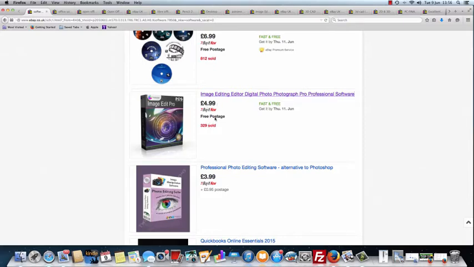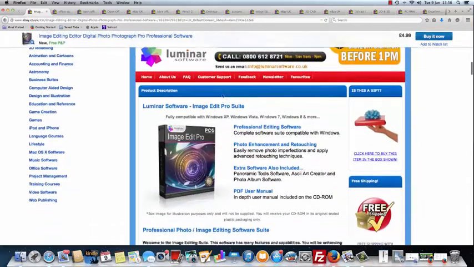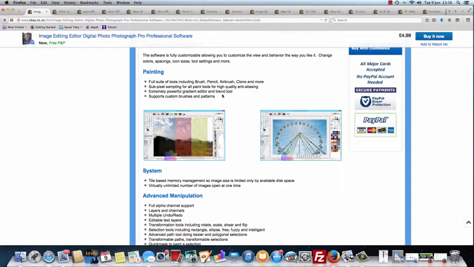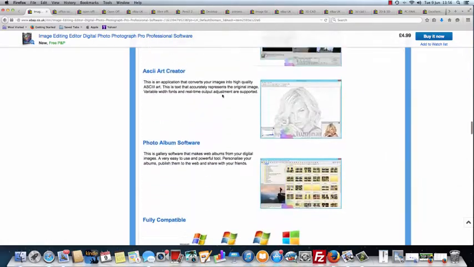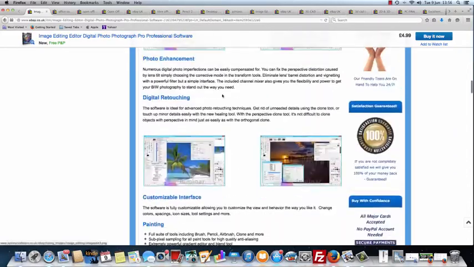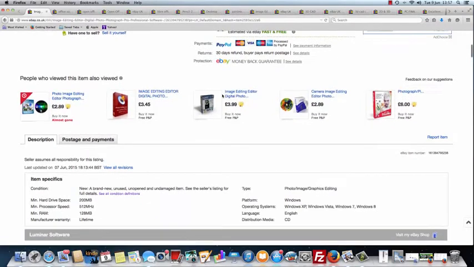If we go and have a look at that, I open that there, we can see that's a great listing. It's got images there which are results of using the program, and it's a superb listing template, so it's a quality listing. But are they actually giving this away here? No, they haven't. Some of them will actually put their open license in the item specifics.